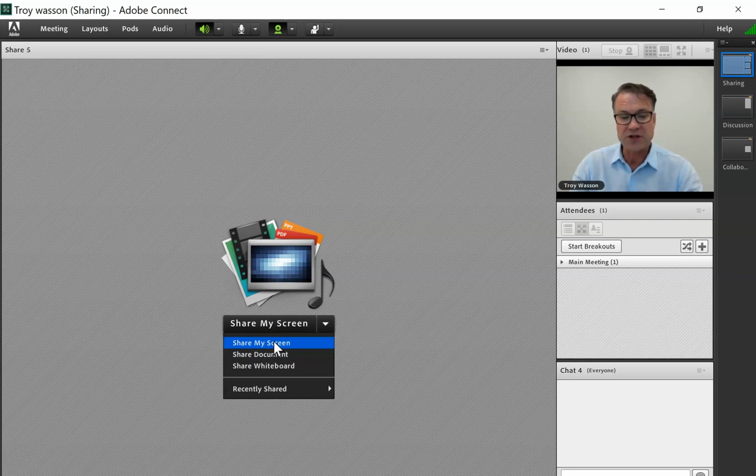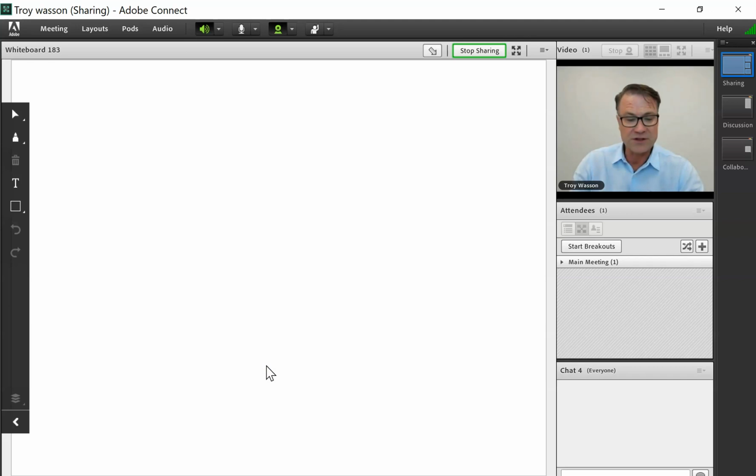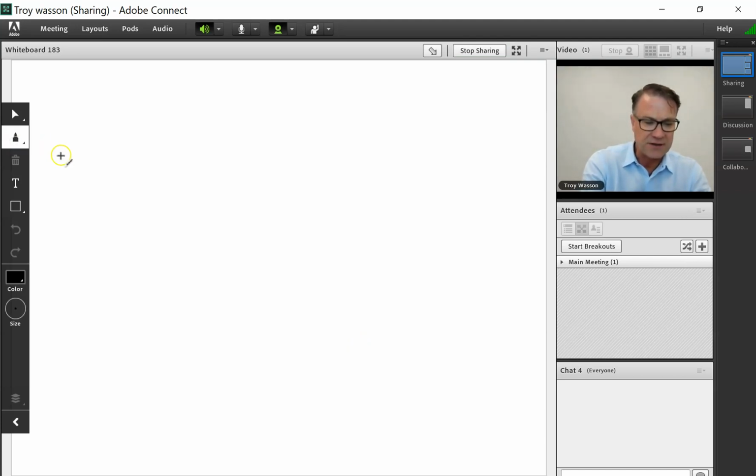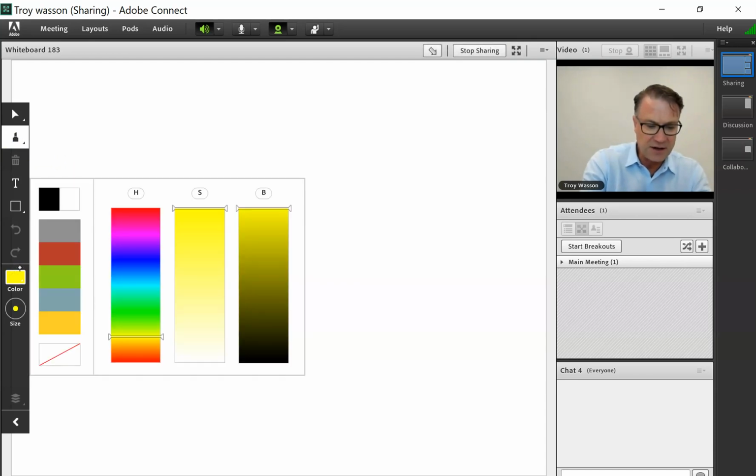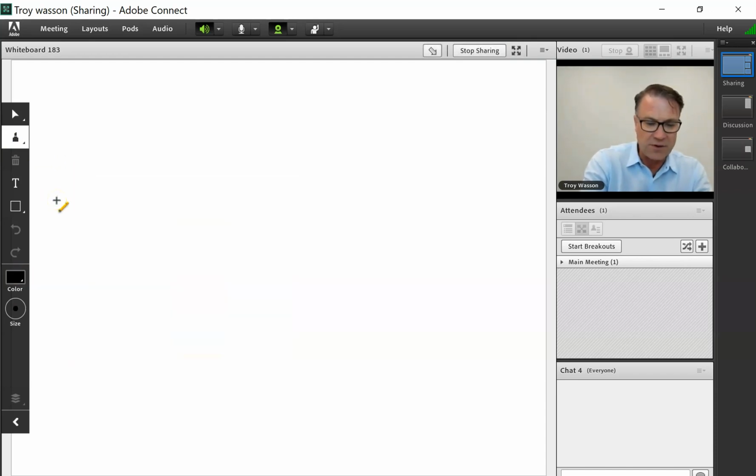Sharing my screen just simply shares whatever I have on my desktop. And the whiteboard, we'll just have a quick look at the whiteboard now, is a great tool to use to engage the students, because if you give them privileges to use the drawing tool, then they can simply write answers or engage them by drawing things on the screen. The drawing tool is super easy with our Surface Pro, so I can simply tap that one, pick out the pen I want, work out the color I want, and then away we go.